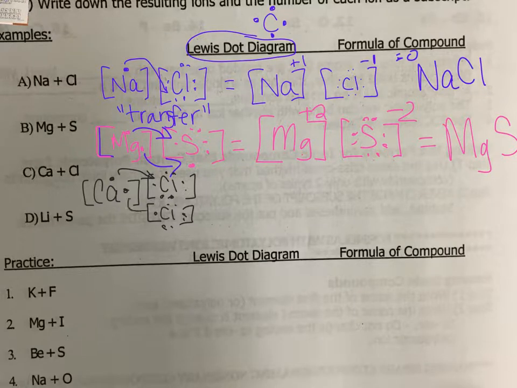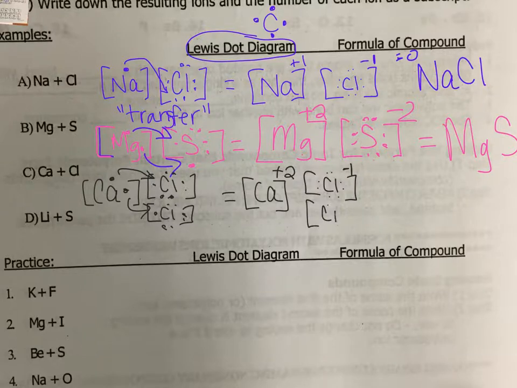Okay, and now we show that transfer. So you have to draw 2 chlorines. This is why Miss Vogel doesn't like this, because I don't like drawing this much. All right, now you're going to show what they look like after. So I have calcium, who now has a charge of +2, good. And chlorine 1 now has a charge of -1. And then the other chlorine has a charge of -1 as well. CaCl2. Exactly.